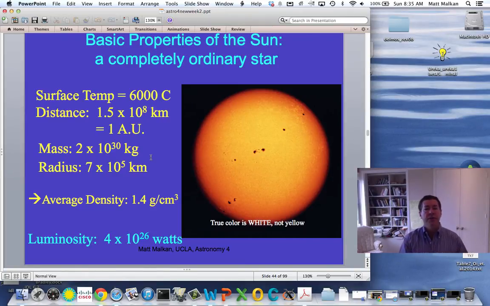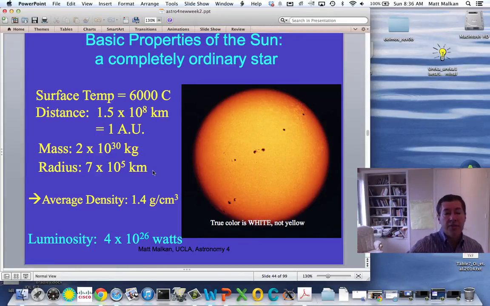I'm not that concerned about them, but there are two interesting numbers I put up here that might surprise you. They surprised me when I first saw these. Of course, we know from Newton's law of universal gravitation exactly what the mass of the sun is. That's a lot there. 2 times 10 to the 30 kilograms. Obviously, scientific notation is essential to sort through these problems.